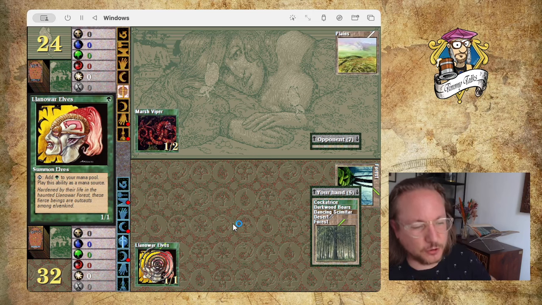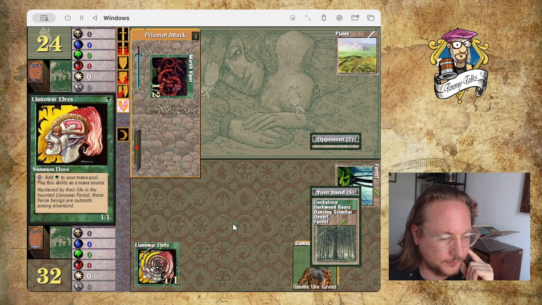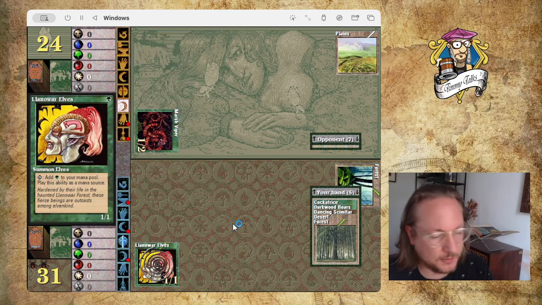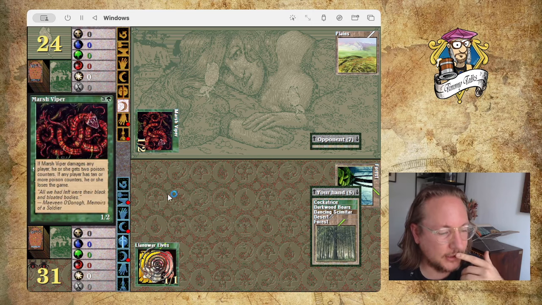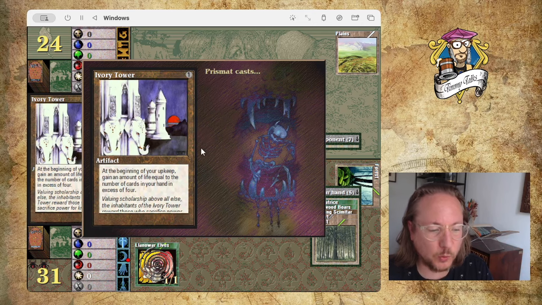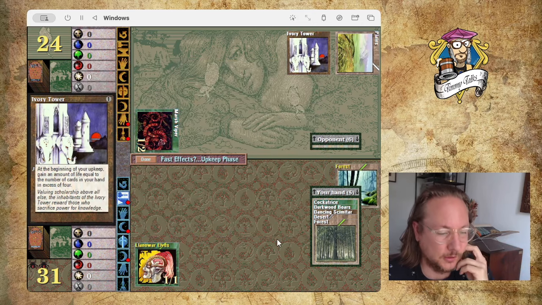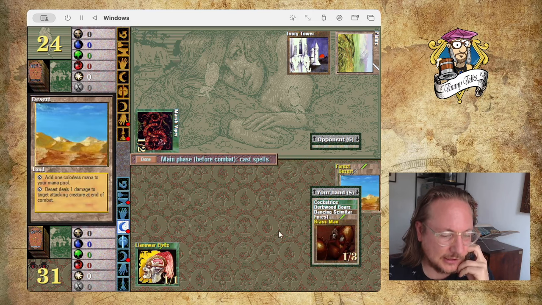I have to say, the turn 1 Marsh Viper is pretty annoying, especially because of that 2 toughness. I just wish they would have made the Viper maybe a 1-4 for 4 mana, or make it 2 mana for a 1-2. It would just be a little bit more playable, you know, not too good, but just a little bit more playable. I'm going to attack with the Llanowar.